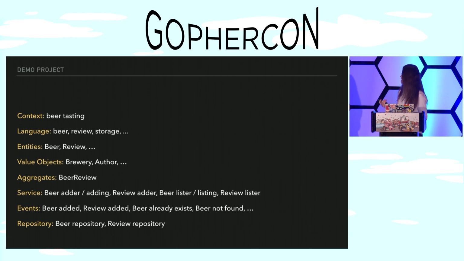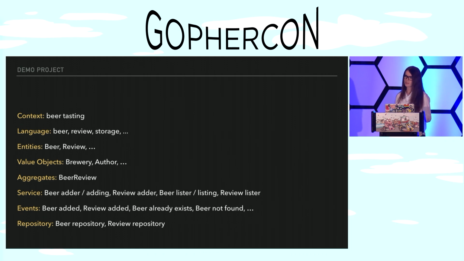And then services are stateless operations that go beyond a natural responsibility of a particular entity. So it's something that an entity basically shouldn't be doing. It's an operation that an entity shouldn't really be doing on its own. So in our case, we have a beer adder or an adding service, and a listing service, and a review lister, and so on and so forth.